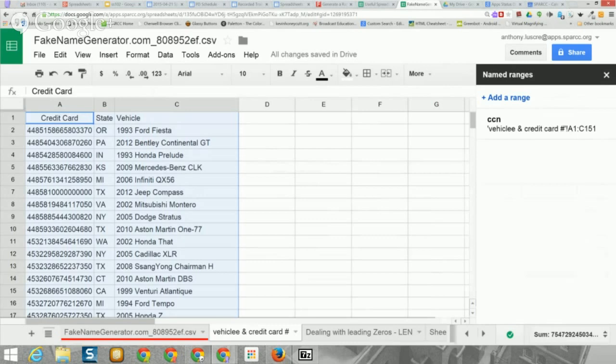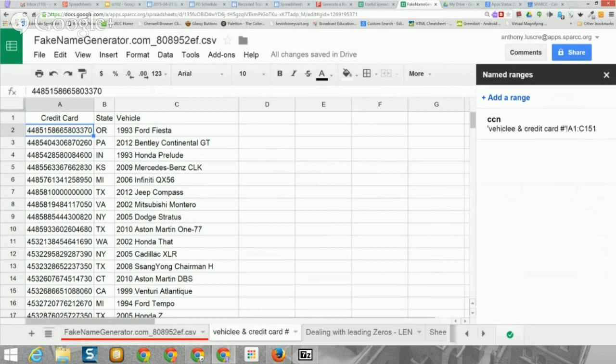If you forget to do this step, vertical lookup will not work properly. There are other ways around it, but it's just easier to remember to put them in order. Now you might say, well, that mixed them all up from the other sheet. Well, we don't care because we now have a unique characteristic that we're going to look for. So we're going to look through all the people on our other sheet, find the person with the credit card, and we'll be able to tell which vehicle they drive from that.